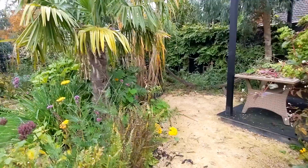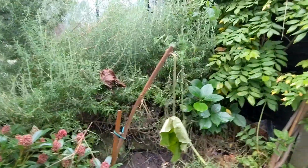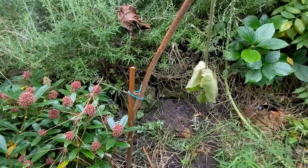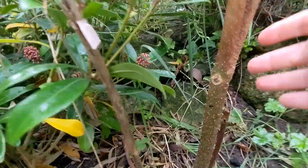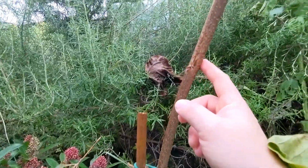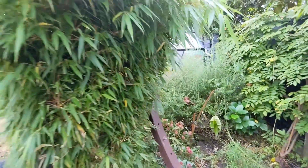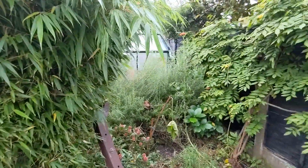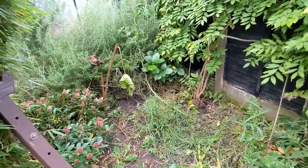So over here by the hammock is my rather sad looking Paulownia tomentosa. That's just bitten the bullet in the last couple of days. So this was last year's growth. This is the main bit of growth that came out for the side shoot here. This is the main growth of this year, and we'll see what happens next year. It did get crowded out by this Fargesia bamboo this year, so I've had to tie this back and trim it down to give it a bit of space. But I've got my Trachycarpus gigantea there. Don't know where else to put it, but we'll see how that goes.